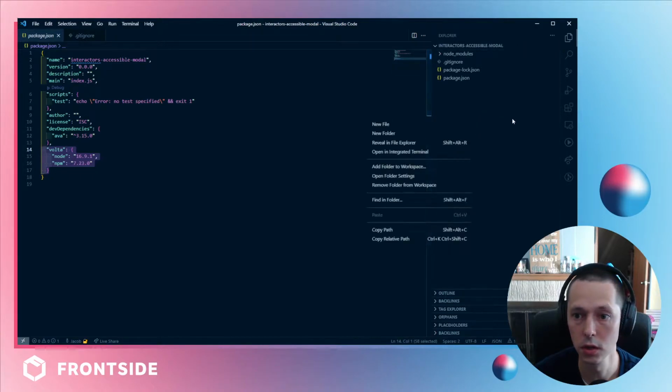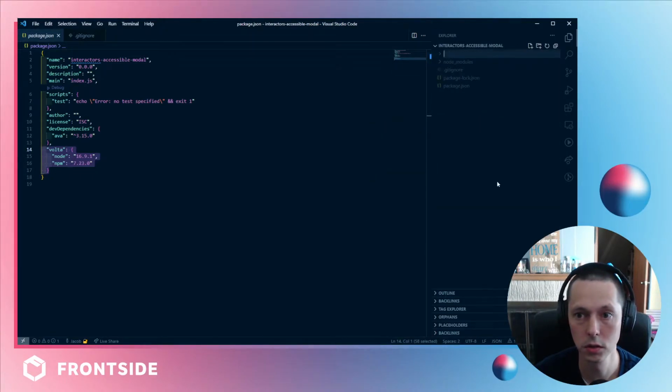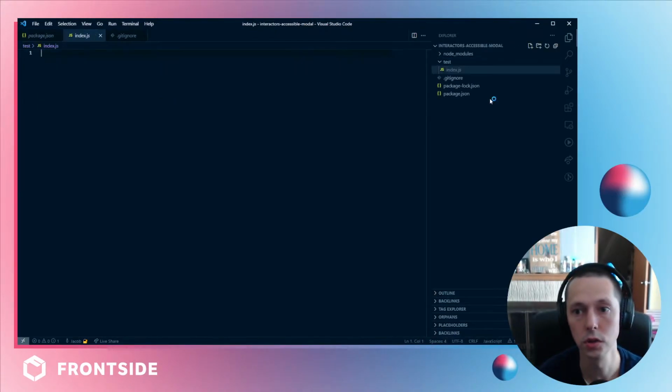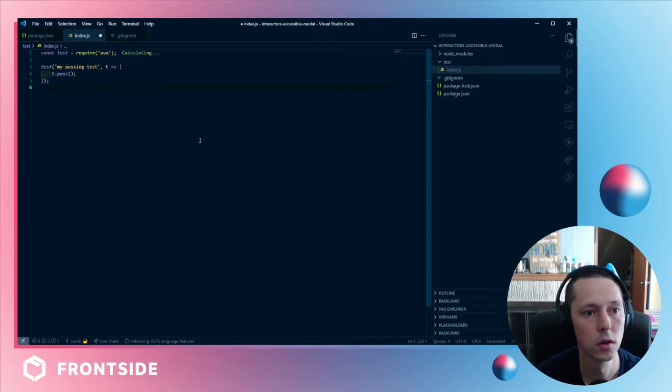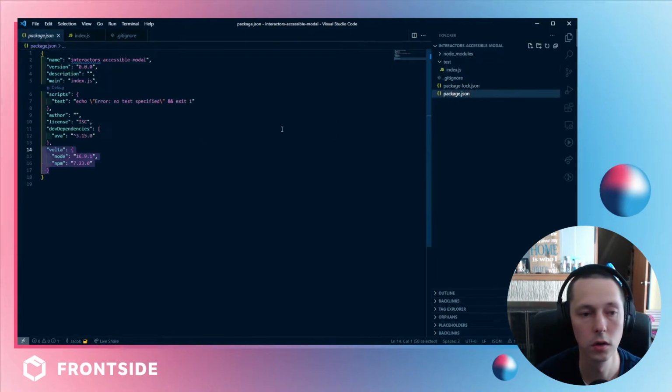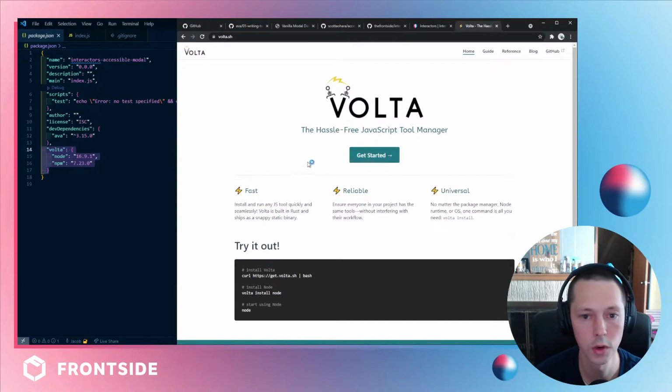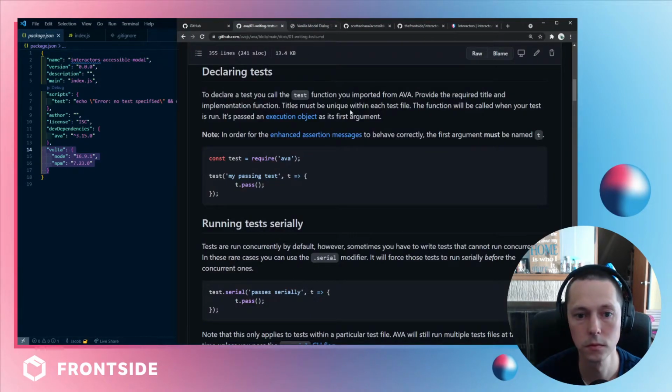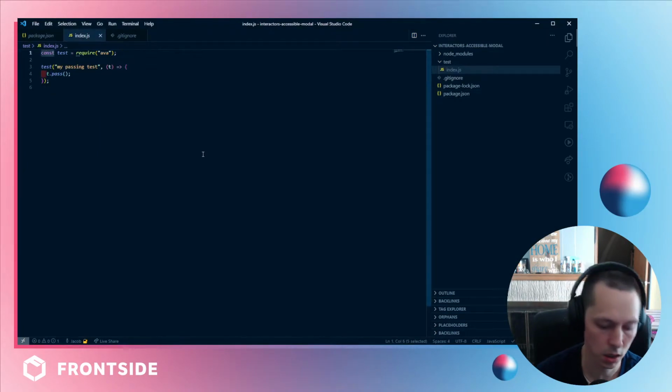So we want a test folder, I'm assuming. Just do index.js, copy you in there. Now, how do we run it? I kind of want to see if this.